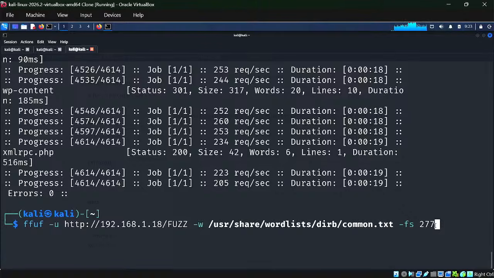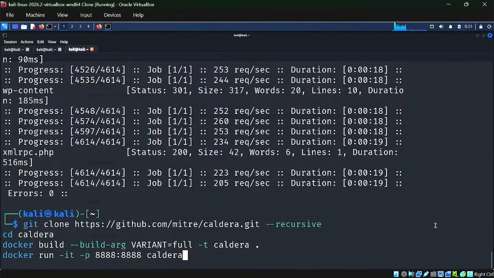ffuf -u http://192.168.1.8/ -w wordlist/dirb/common.txt -fs 277. So let's click enter.